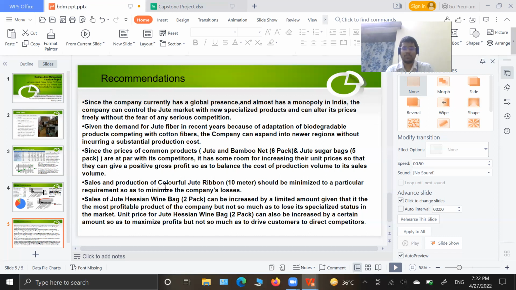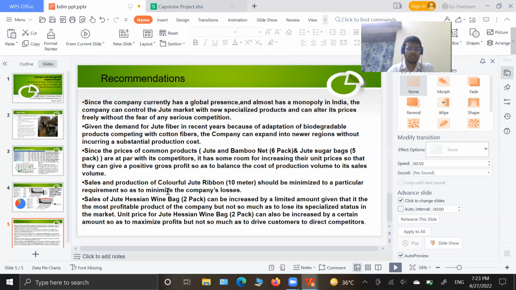after a while we can see that sometimes this production gets spiked up, like within 2 to 3 years we can see this colorful jute ribbon demand got high, and at that time we were not able to produce this product, so there will be a loss. So I think as it is a low volume and low revenue product, we should not eliminate it. In case of any sign of profit in the market due to this product, we can utilize that opportunity to get better profits.